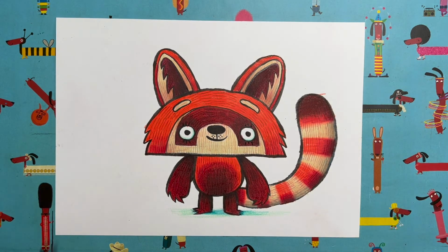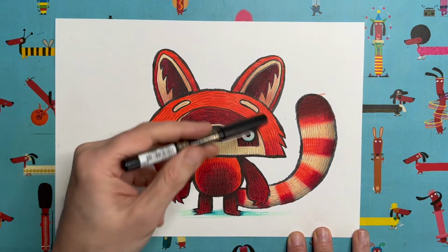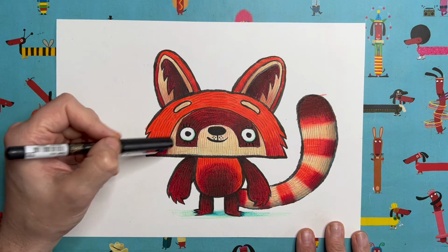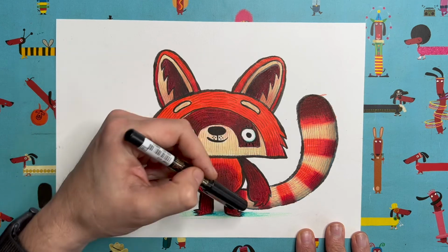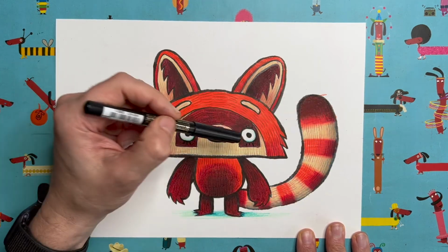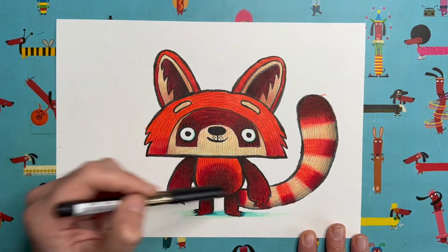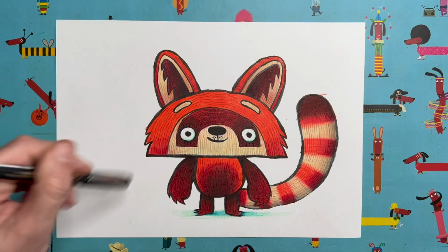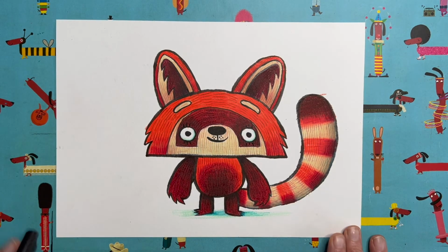So the colour scheme I've gone for is pretty much following, as I said earlier, Mother Nature's colour palette. So the red panda is pretty red. I mean, the clue is in the name, people. And then we've got this sort of like light beige colour here, which is what makes up the beautiful stripy tail, and then the dark browns here and there, mainly in the body, is very dark brown, and the ears and the tip of the tail and that funny little rainbow shape we did over the eyes.